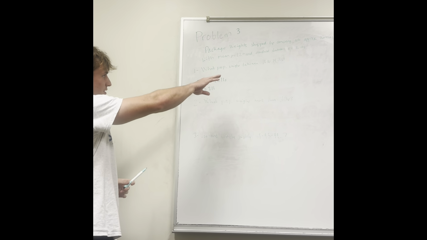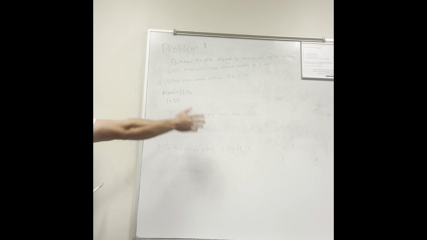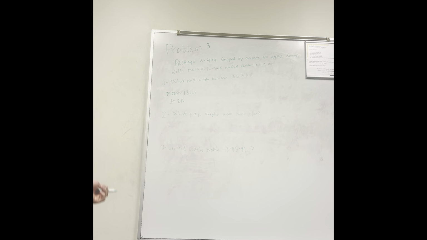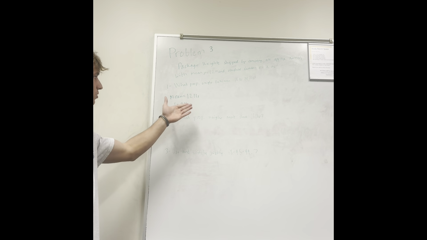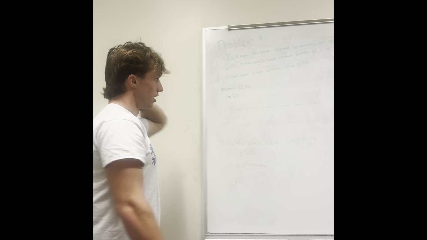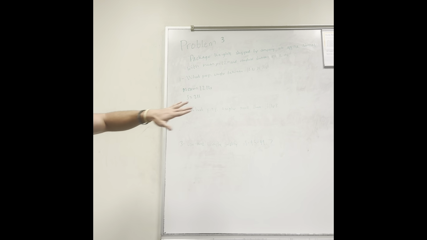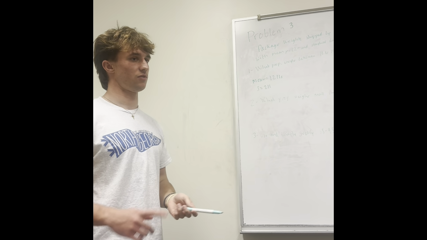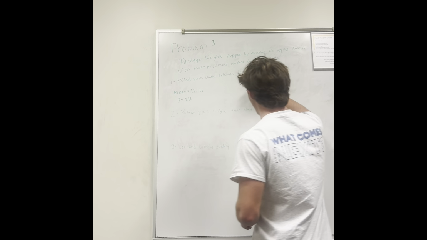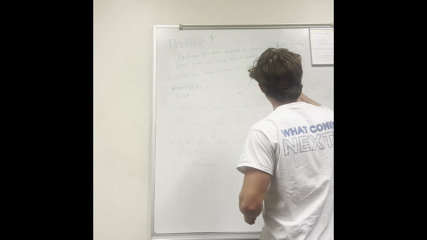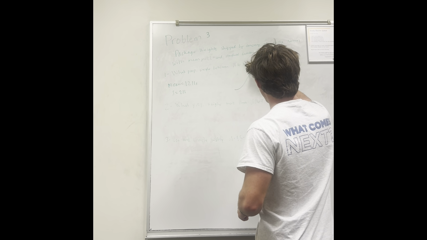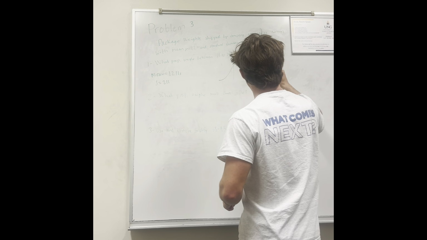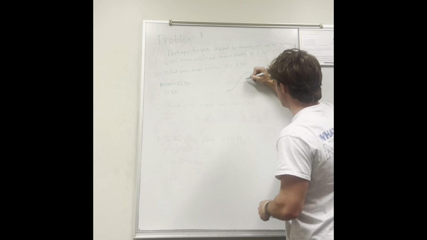If we're looking at 10 and 14 compared to this mean, it would be 1 standard deviation away, because 12 minus 2 is 10, and 12 plus 2 is 14. So we know the answer to this is going to be 68% because of the 68-95-99.7 rule. If we draw out a normal curve, we know that everything within this section is 68%.